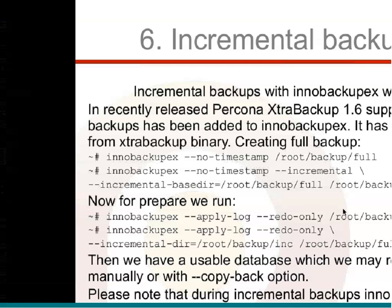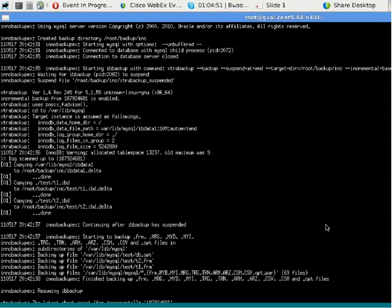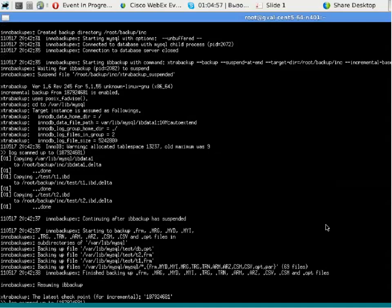Also, it is not strict that if you have taken the backup within innobackupex, you should prepare it within innobackupex too. You may also use the Xtrabackup binary directly, but keep in mind that the proper version of the Xtrabackup binary should be used. I mean Xtrabackup 5.1 or Xtrabackup 5.5. Also, once you have created a full backup with innobackupex, in the backup directory you may find the Xtrabackup binary file. It contains the name of the binary which was used for taking the InnoDB backup.